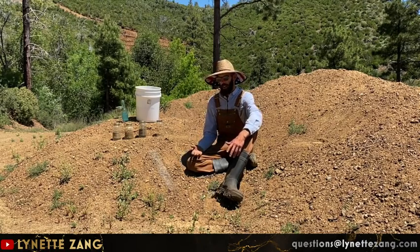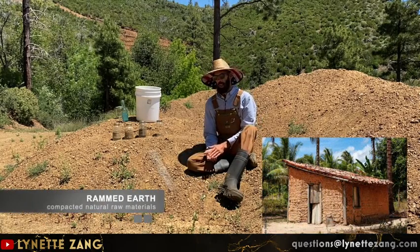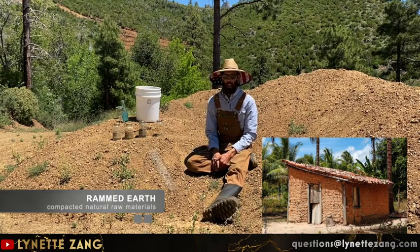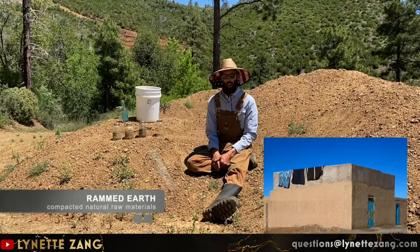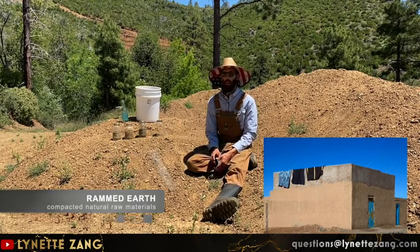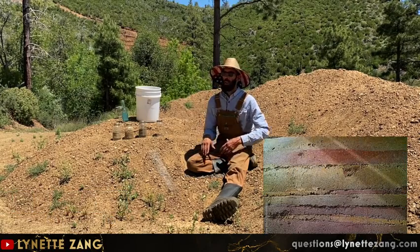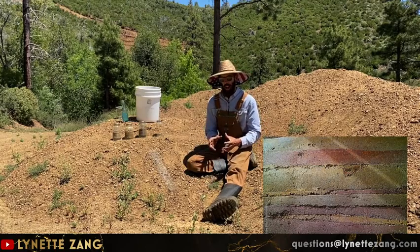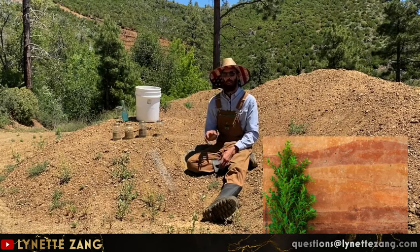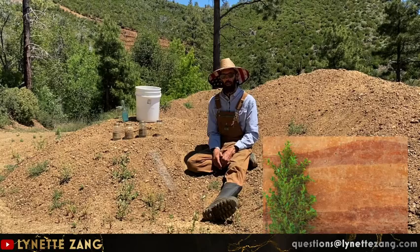One of my favorites would be the rammed earth style of building. I'm quite fond of it for many reasons. These things, when built correctly, are very, very sound structures. They weather storms, they weather fires, they weather gunfire. You know, when you're talking security, the test of time, anything basically that Mother Nature could throw at it, I'm a firm believer that rammed earth is hands down kind of the best way to go about things.